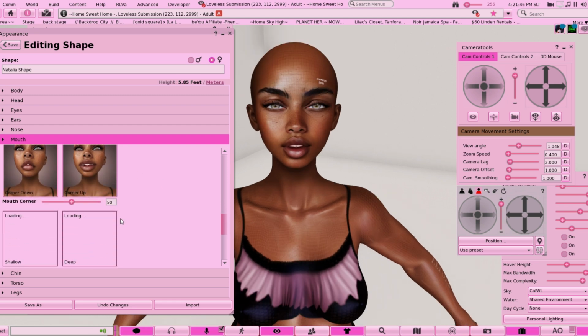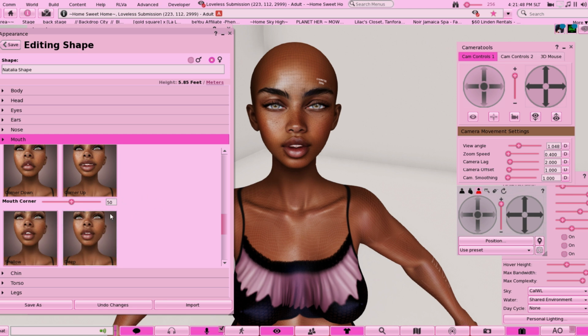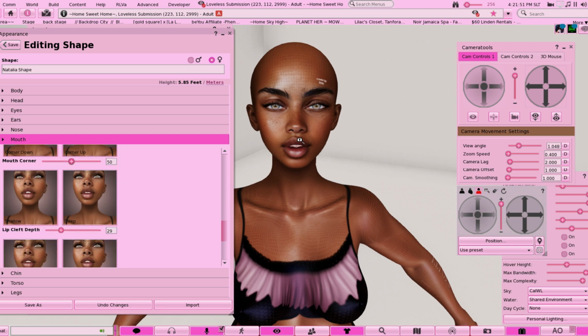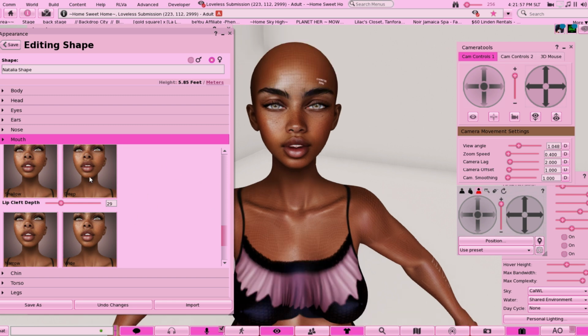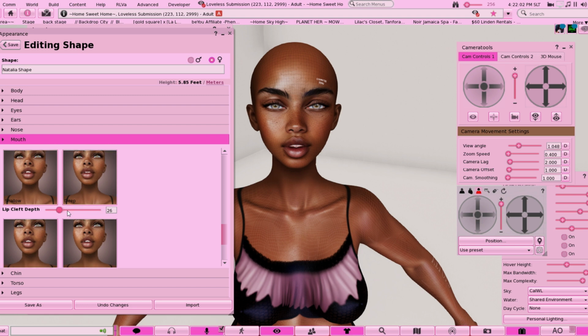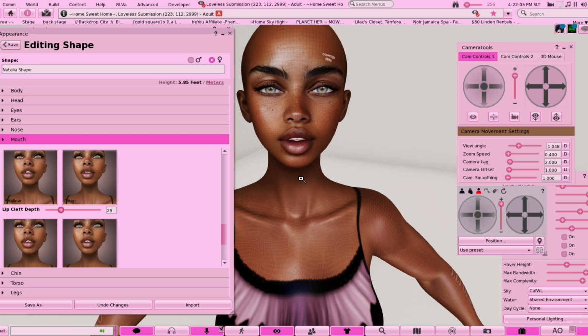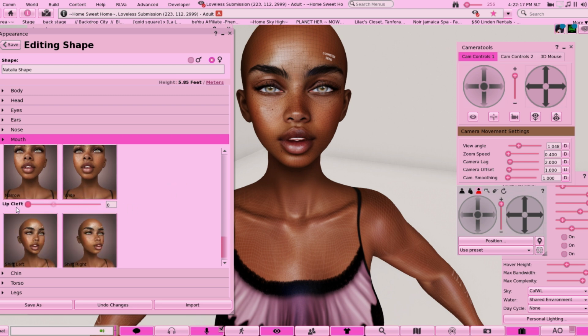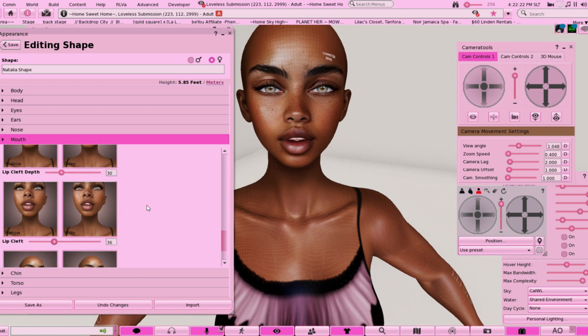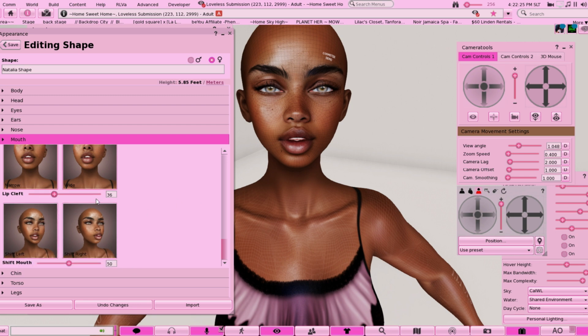Okay, and I think that's it. I like the way the corner of her lips are. I like the cleft up, so we don't have to touch that, but all this stuff is just touch it to your discretion. So all of these change stuff, like if you zoom up and you're seeing the top of her lip, it changes, but I think I like it at 30. And then this makes it, but I like it where it's at, so I'm not gonna touch it. And yeah, the shift mouth, you don't have to touch that.